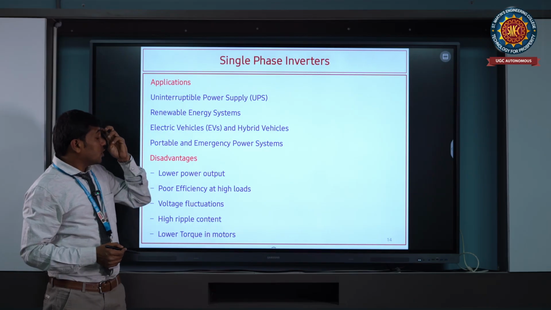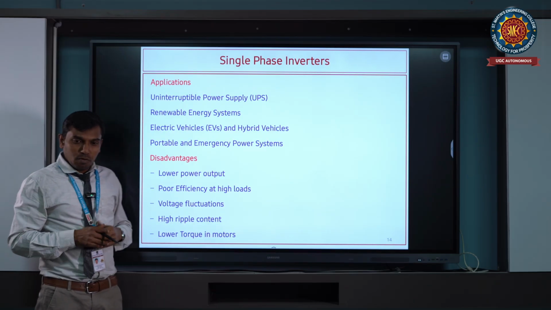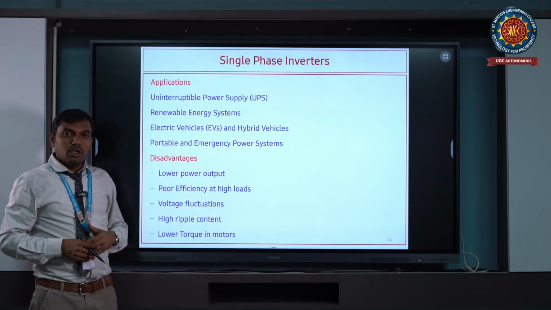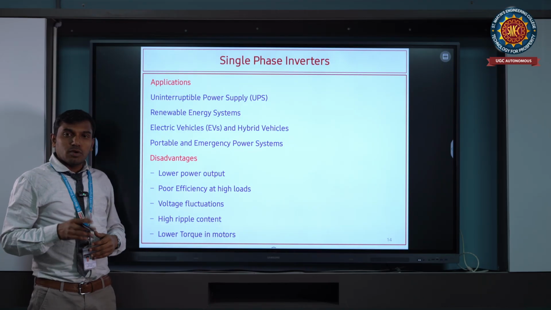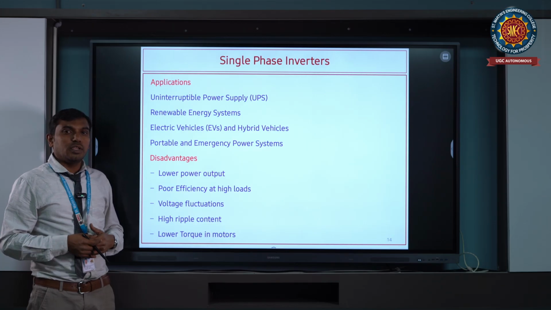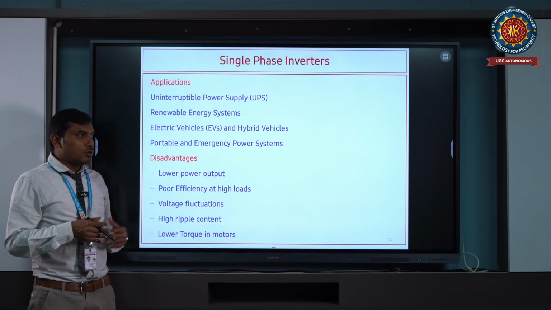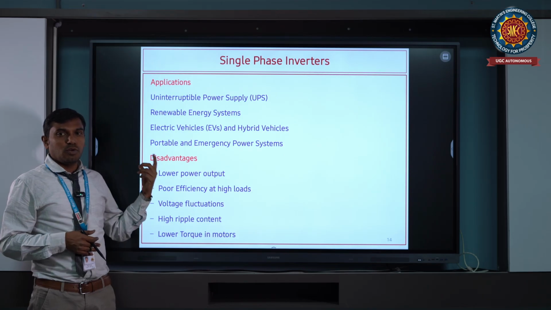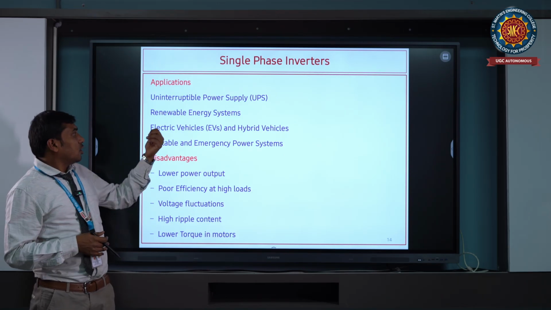And then single phase inverters. What are the applications of single phase inverters? We know that single phase inverters are used in uninterrupted power supplies, UPS, in daily offices and household applications. When there is a power cut from the source, we use batteries, and these batteries convert from DC to AC. And then renewable energy sources.